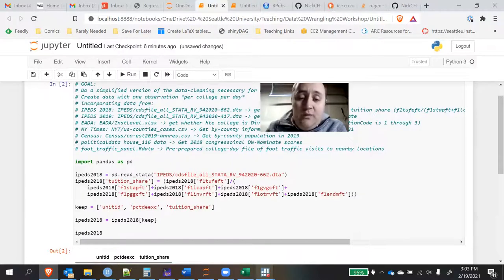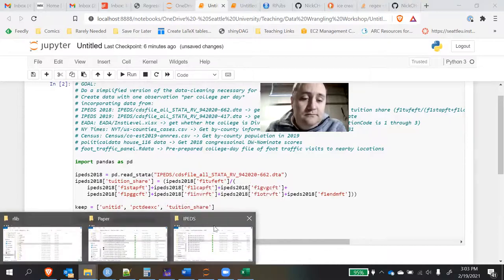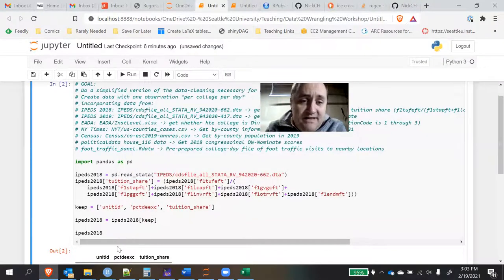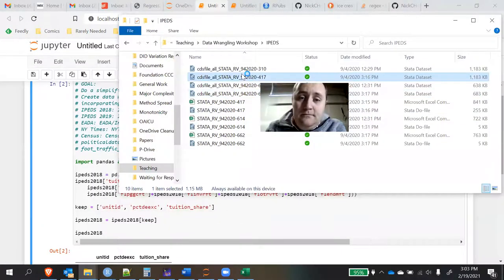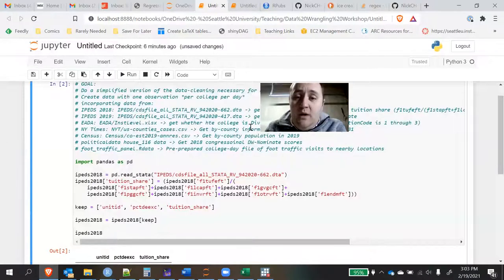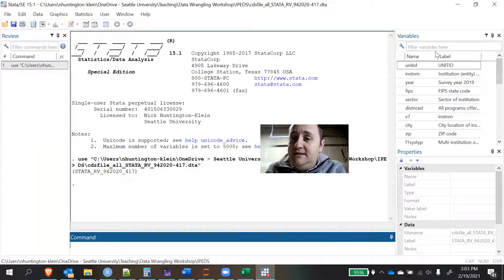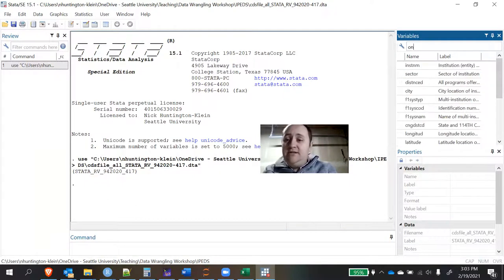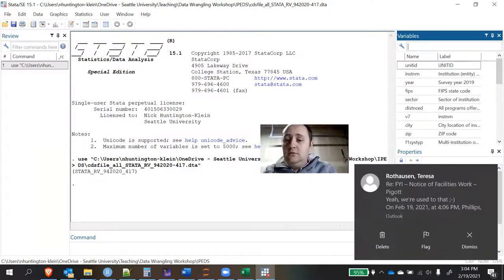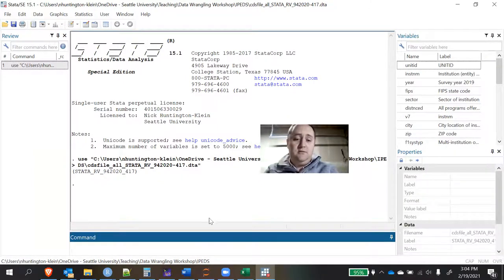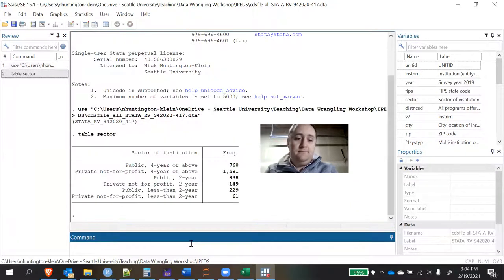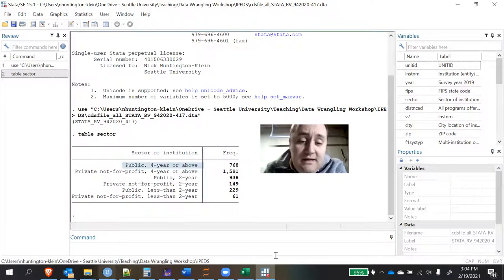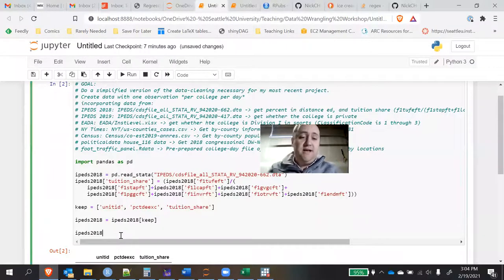Let's take a look at IPEDS 2019 as well, which is 417. Okay, and from this, we want to get whether the college is private. So let's see if we have some sort of private variable. Nothing like that. How about institutional control? No. How about if we just look through the variable names, that's another way. How about sector? Is sector the variable that we want? So let's take a look. Yes, that looks like it is the one that we want. Okay, so we have a variable sector in here that seems to be the one we want, and we need to know what values correspond to things. So let's read it into pandas and see what we can do. So that's our 2018 done.